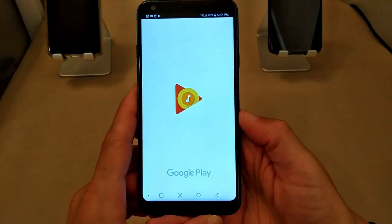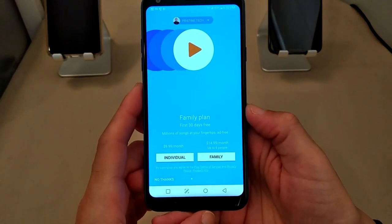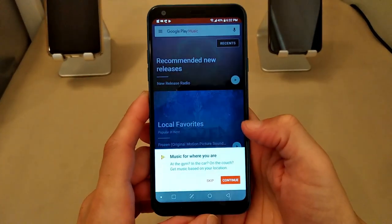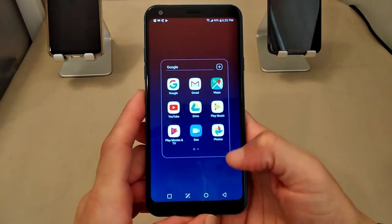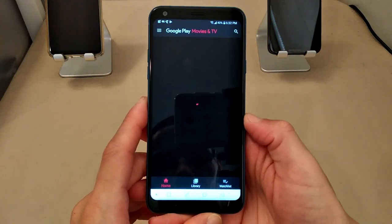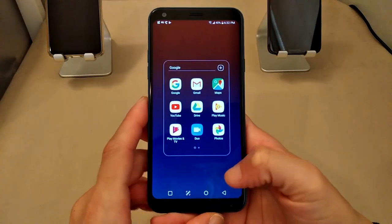Here is the Play Store. Okay, so hit no thank you, and go ahead and allow, skip. And here is the Play Store, okay. Google Play Movies. Okay, so it just pops right into Play Movies.